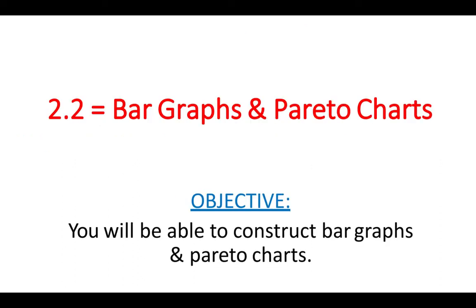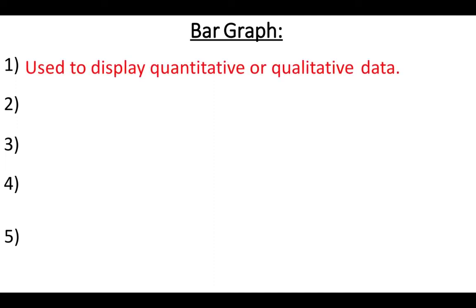Today we're going to be moving on to section 2, and we're going to be talking about bar graphs and Pareto charts. So very similar to histograms, which we talked about in the last section, bar graphs and Pareto charts, except for a couple of differences, very small. First thing I'm going to do is just run through the properties that a bar graph would have. You don't need to necessarily memorize these, but in general, just know what these are.